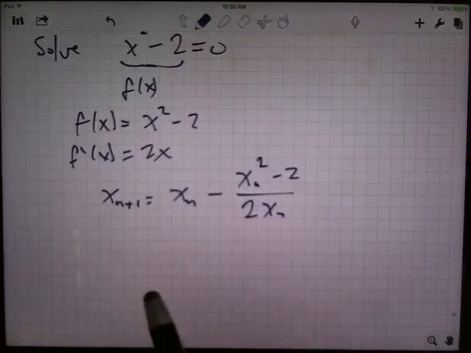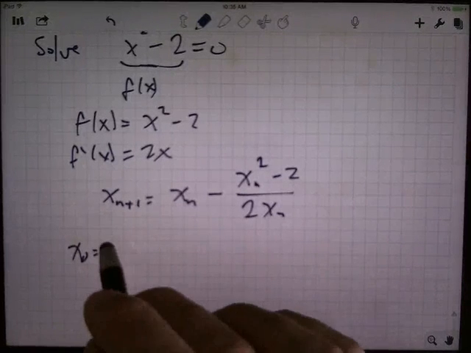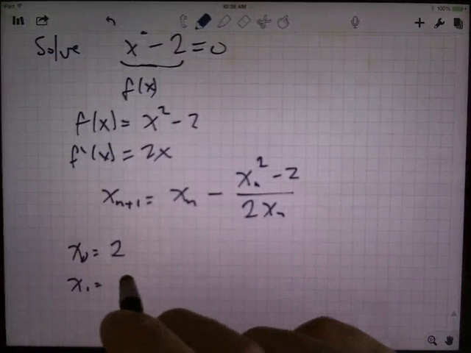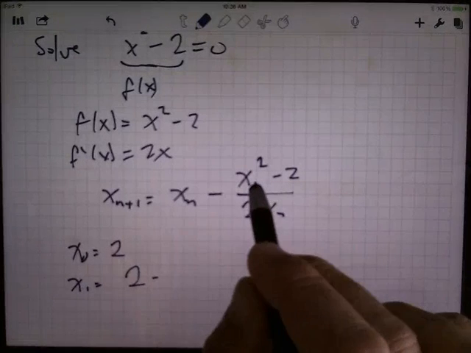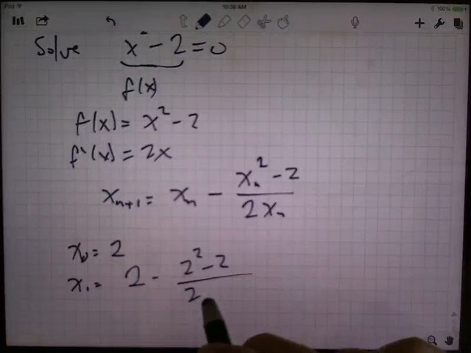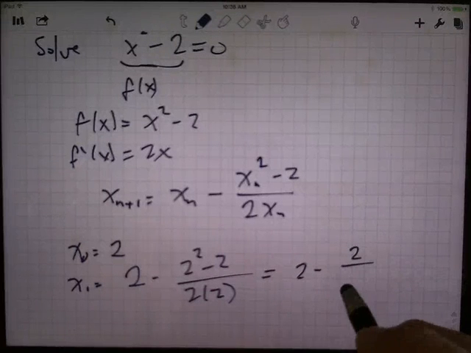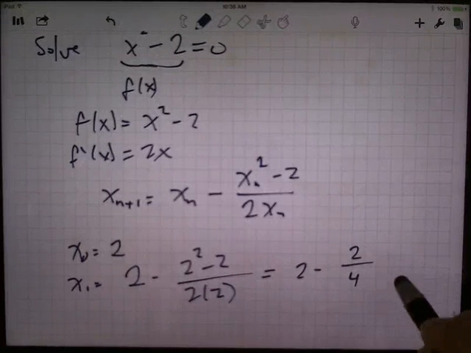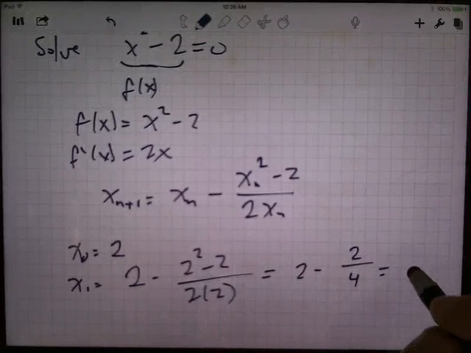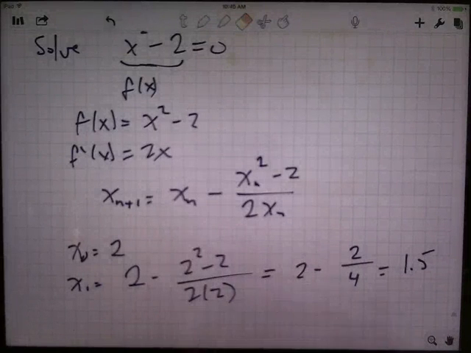Let's say x₀, I'm just going to pick a number, I'm going to say 2. So my first guess is 2. So my next guess is 2 minus, and I'm going to plug in a 2 every place I see an x_n. So 2 squared minus 2 over 2 times 2. So this is 2 minus, I got 4 minus 2 is 2 on top, and I've got 2 times 2 is 4 on the bottom. So I've got 1 and a half, 1.5. So now I want to take the 1.5 and do the same thing to it. So x₂ is 1.5 minus 1.5 squared minus 2 over 2 times 1.5, which is equal to 1.416666 and so on. So you may have noticed the pause there, and I went to my calculator to get it.